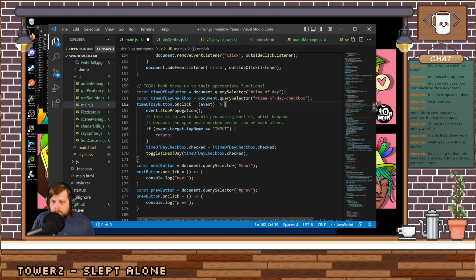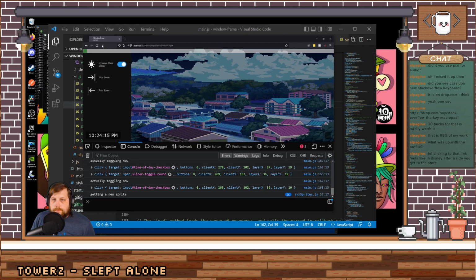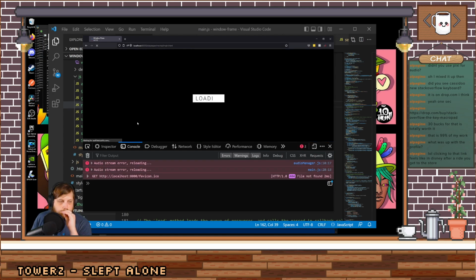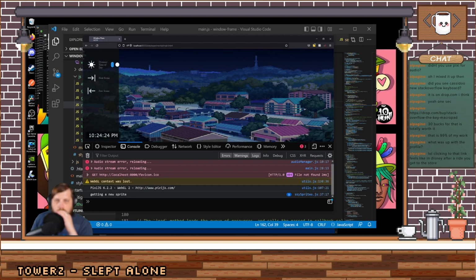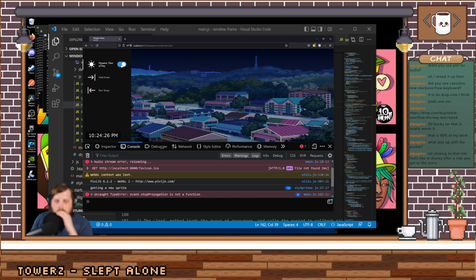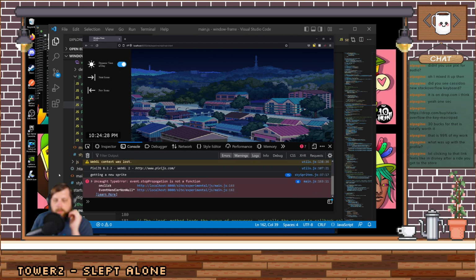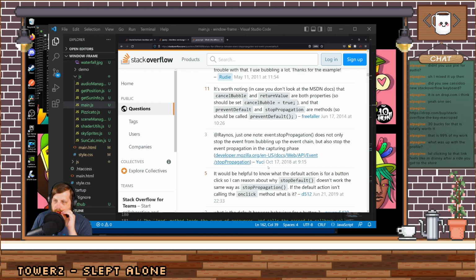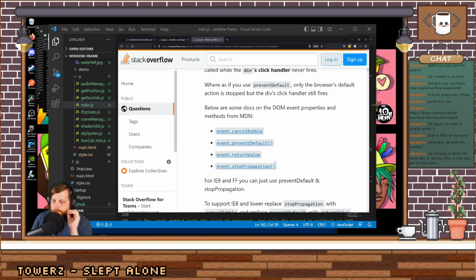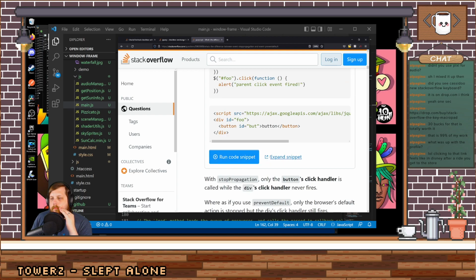Okay. Sure. Event.stopPropagation is not a function.